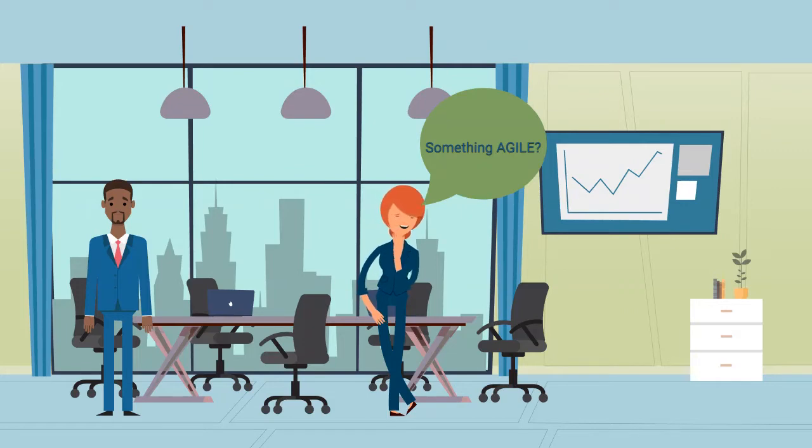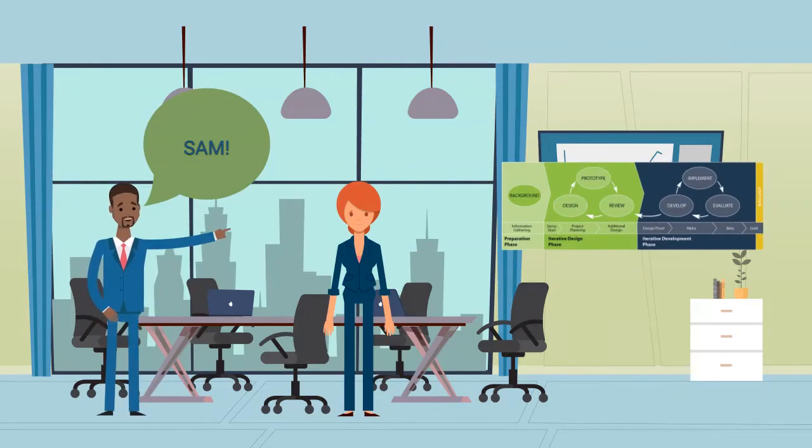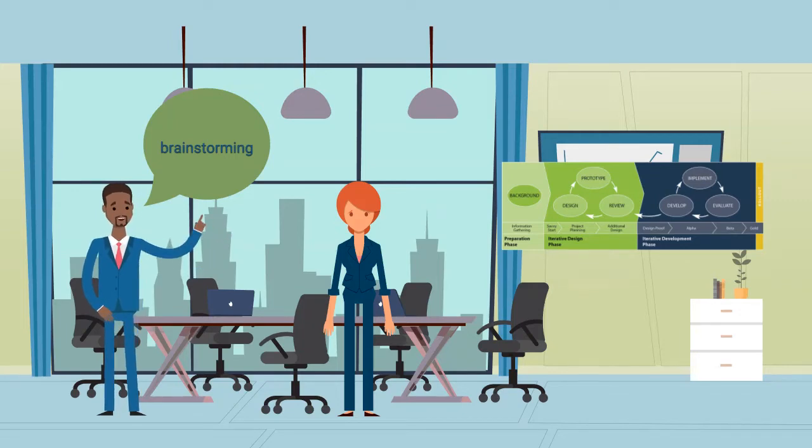Isn't there anything a bit more... I don't know. Agile. Well, actually there is. The SAM model follows a system that theoretically reviews the process from start to finish. The instructional design team brainstorms any potential problems and establishes contingencies, creating an atmosphere of problem solving rather than simply following instructions. The system gives you more of a heads up and allows designers to backtrack and tweak learning content without stalling the entire project. Sarah told us this morning that we would be using the SAM model for this project.